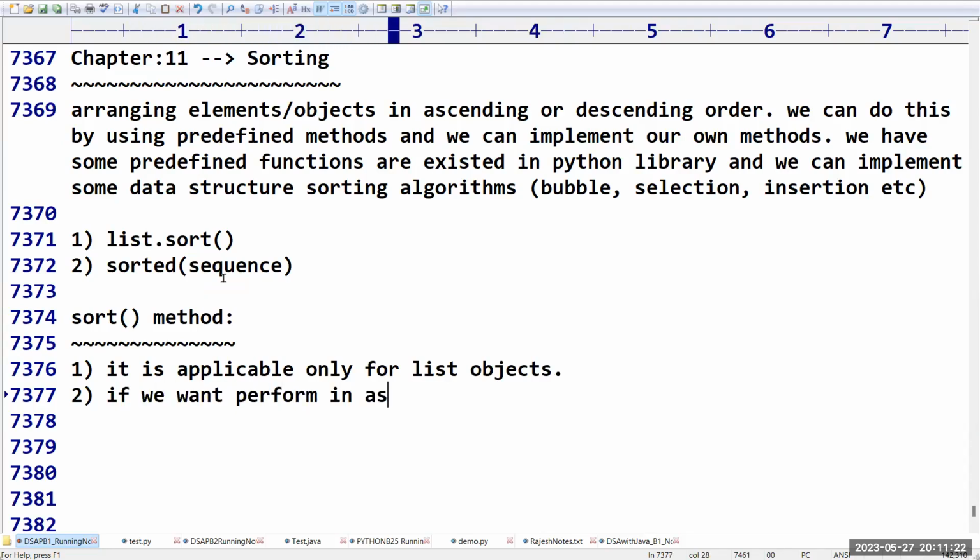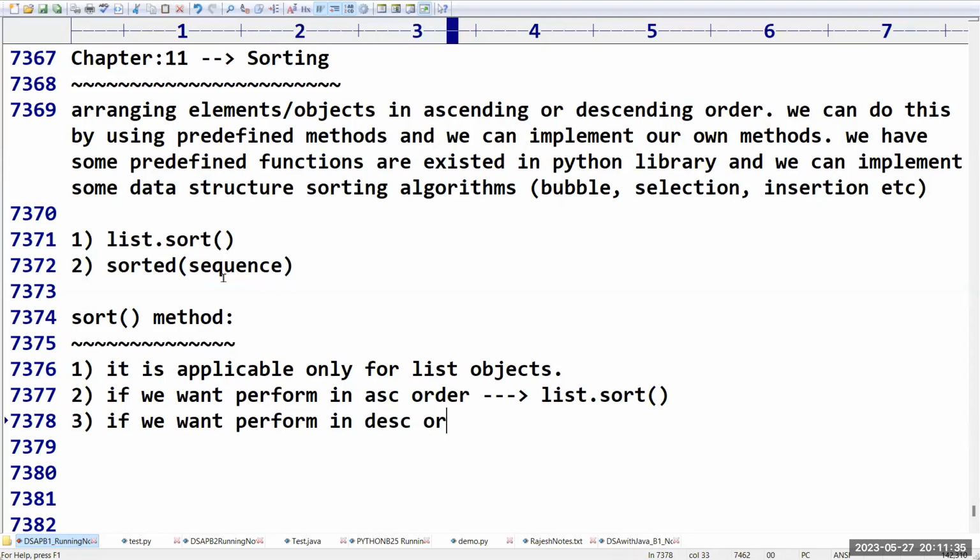If we want to sort in ascending order, then we use list.sort. If you want to sort in descending order, then we use list.sort with reverse equal to true.